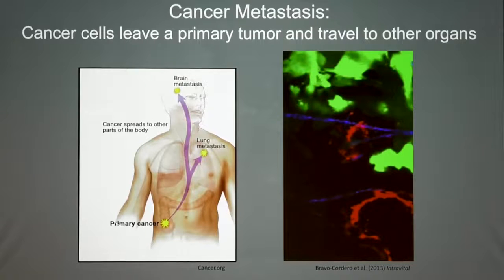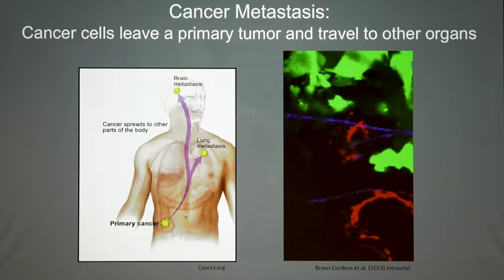As a biologist, I've always been particularly interested in understanding how cells move. And this is a very critical part of disease because, as many of you may know, most cancer deaths actually happen when the cancer cells leave the original tumor and travel to other organs in the body.